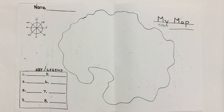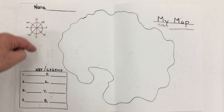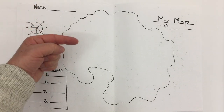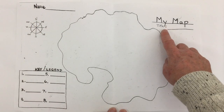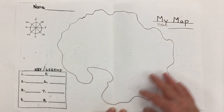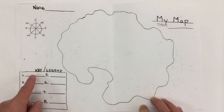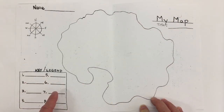So here we have a blank map, which we're going to create ourselves. We've got the compass rose that tells us directions like north and south, west and east. We've got an area for a title so we can name the title of this map. This is obviously an island here, so we'll probably give it a name that goes with the island. And we've got a blank key or legend here.